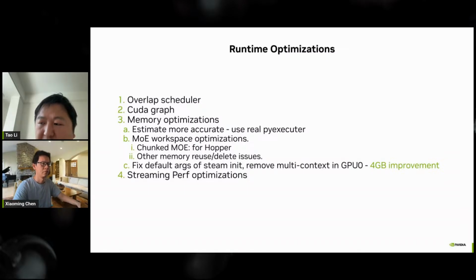But in Python, we cannot do multi-threading very effectively because of the global interpreter lock. So we did some host-side Python code optimization to optimize the post-processing of the tokens in the streaming scenario.